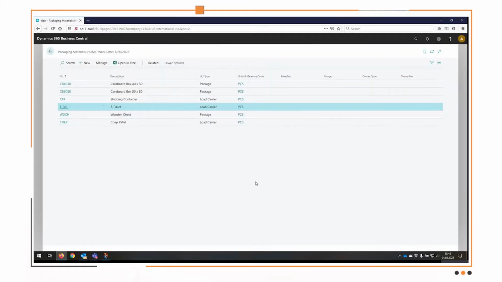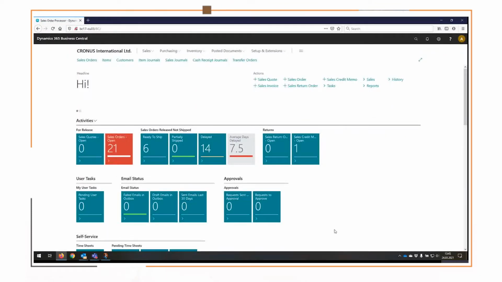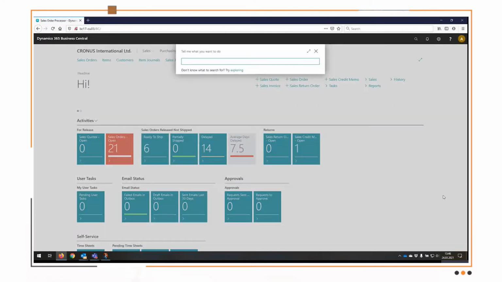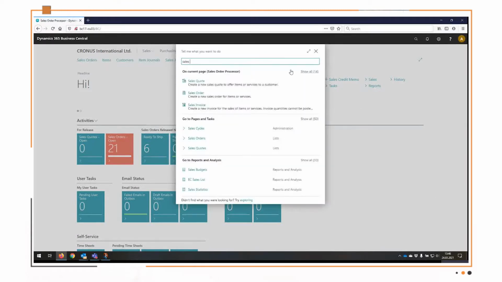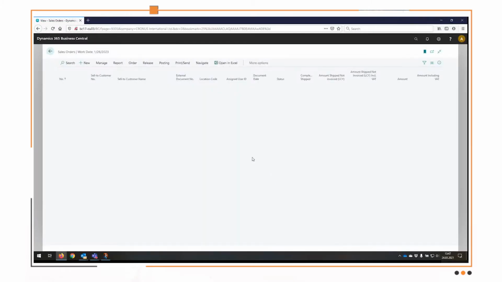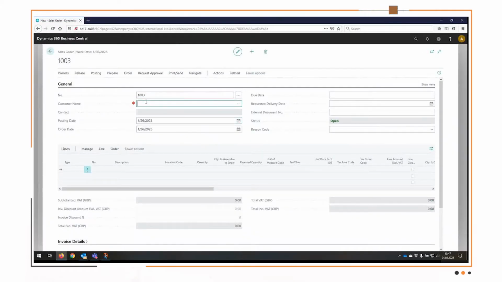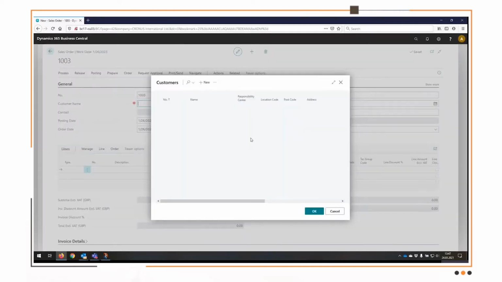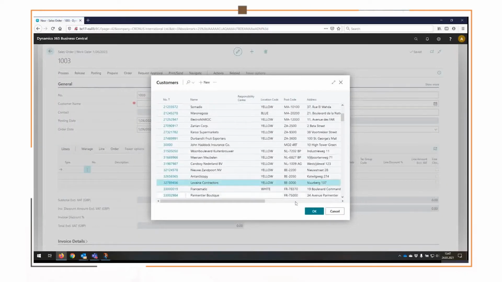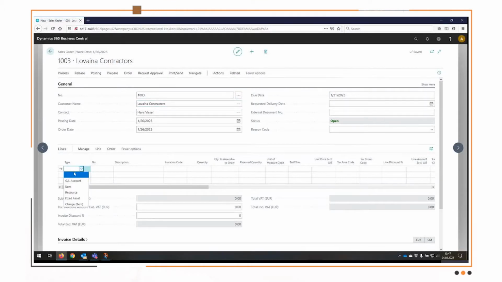So with these two setups in place, we can start generating or using the packing list. For this, we will go to a sales order. Let's create a new sales order. Let's go to new. Let's pick a customer. Okay, so here we go.